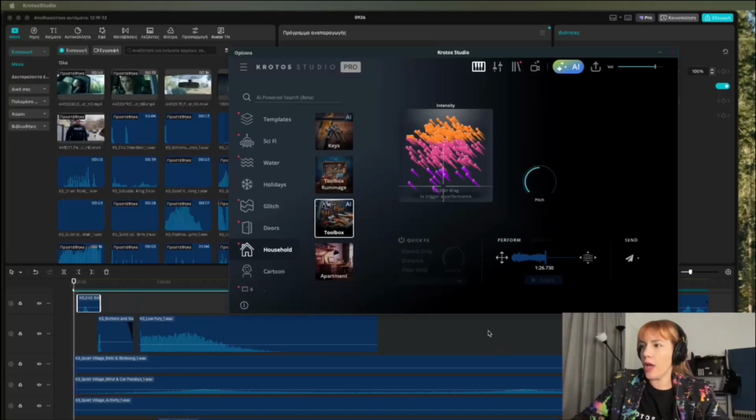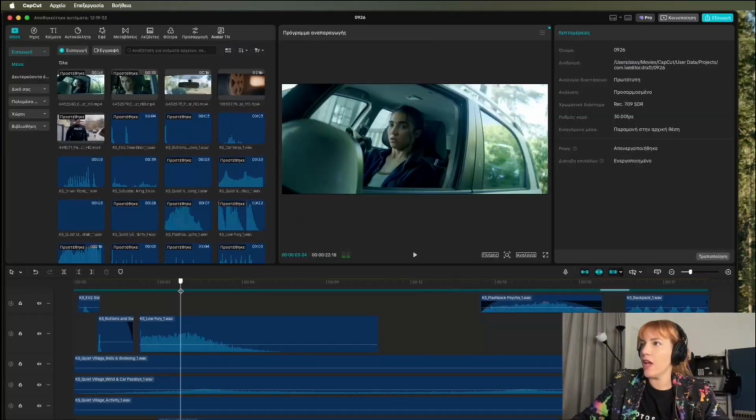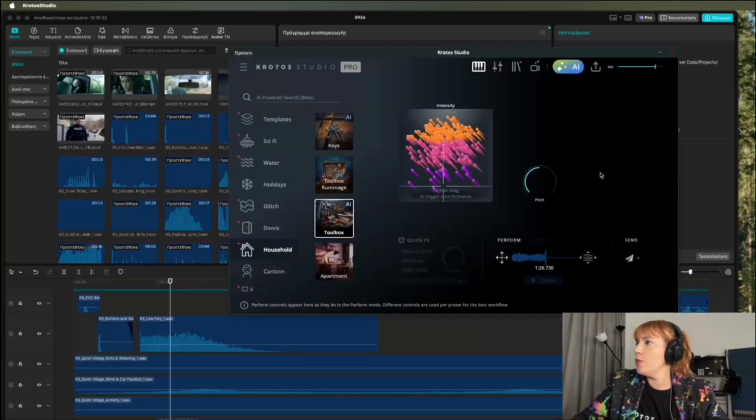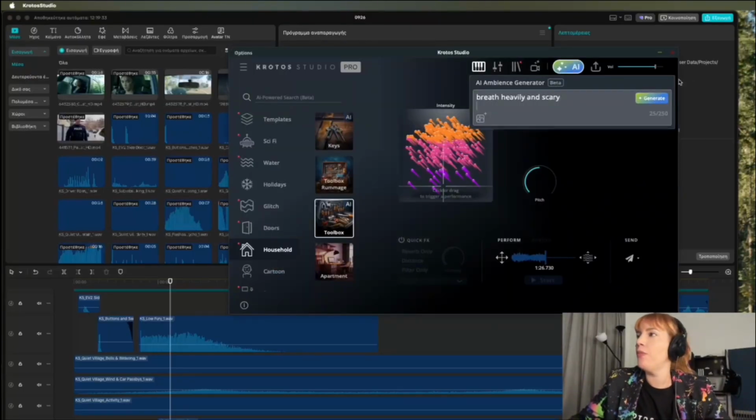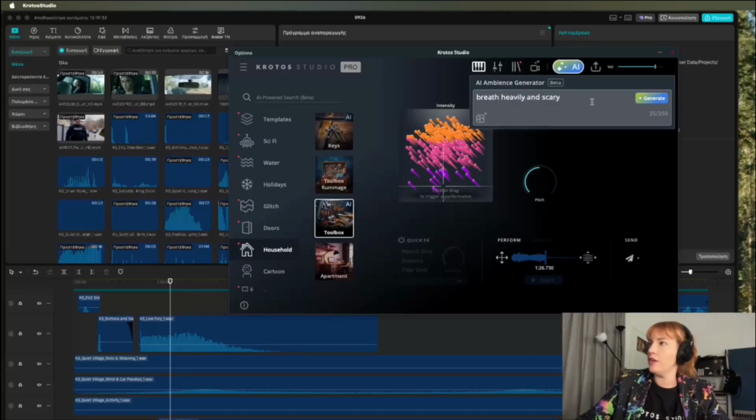Another thing that I want to create in this part that is very scary, I want to add some kind of breathing, heavy breathing. So what I'm gonna do, I'm gonna go to Krotos Studio Pro. Here in the AI, I'm gonna type the breath heavily and scared. So let's see what it's gonna give us.